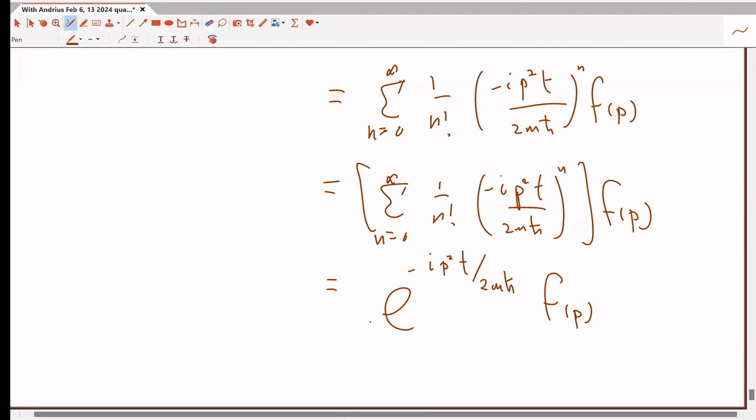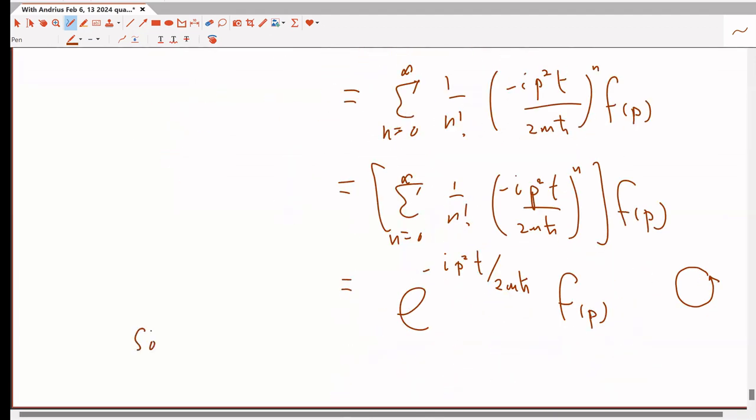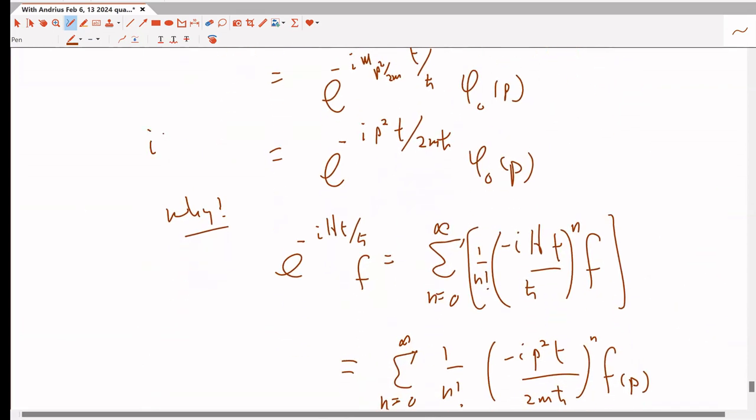So we're just multiplying by a unimodular function. As t increases, it's just spinning the phase of our function around at a certain pace, depending on what p is. And that's where the quadratic comes in. It's an increasing speed. The further you go out, it's kind of like it has more energy, so to speak. It's rotating around faster, but it's always on the unit circle. It's just pointing f of p in a certain direction. So f of p is like the radius of the number. Anyway, this proves this equation here.